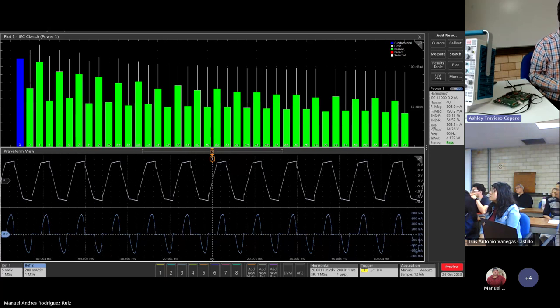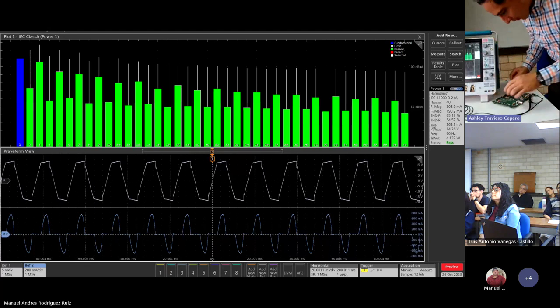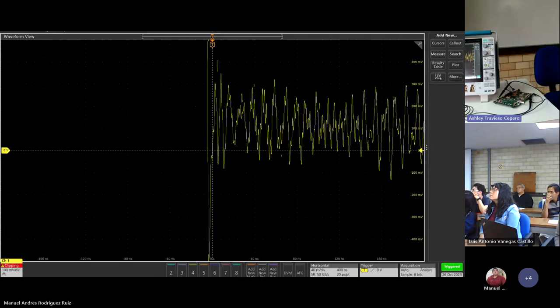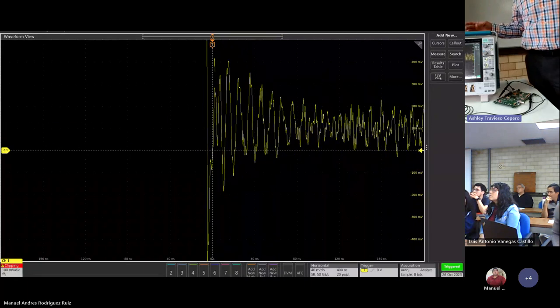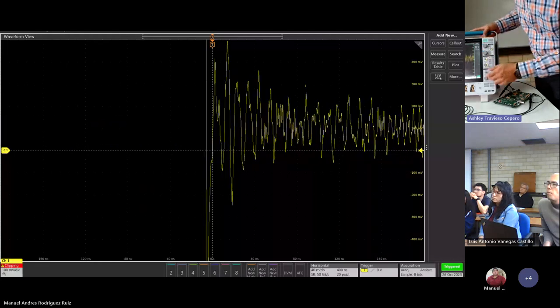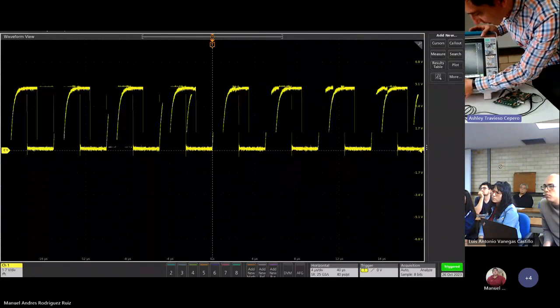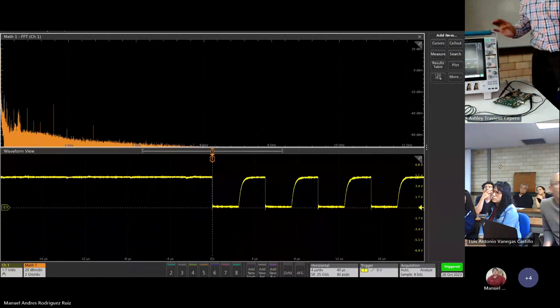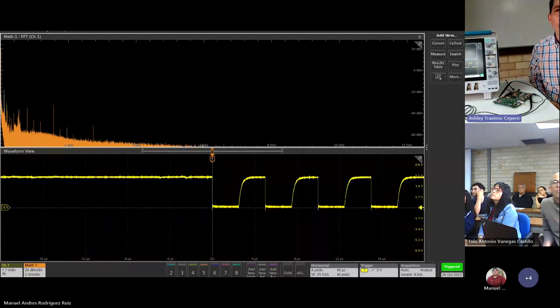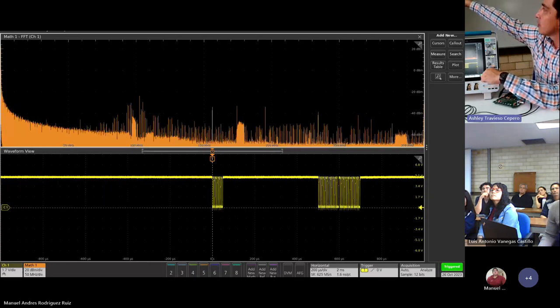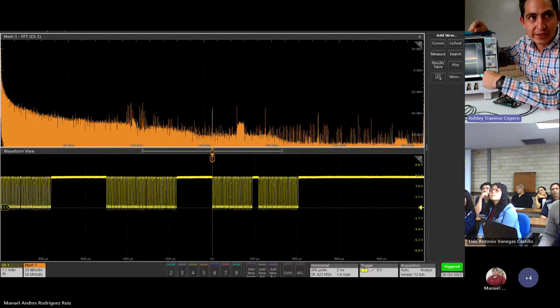So can this thing do the fast Fourier transform to do the frequency analysis? Yes, and thank you for adding this. Let me try to show something. What will the FFT in an oscilloscope show you? The frequency response, and it will always start at DC. As an example, I have a signal here, and I can add a math function for the fast Fourier transform. But take a look at this: the fast Fourier transform will always show you starting at DC, and depending on the horizontal scale, the frequency will end based on that horizontal scale.